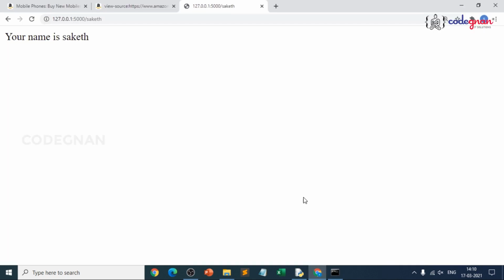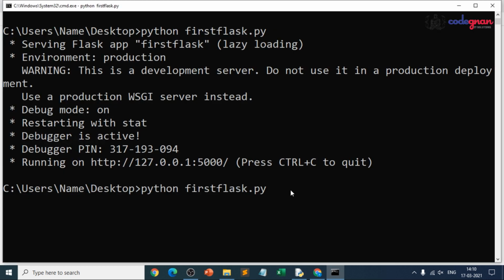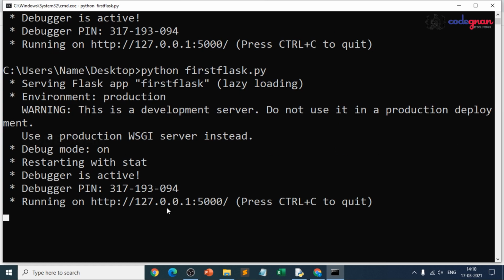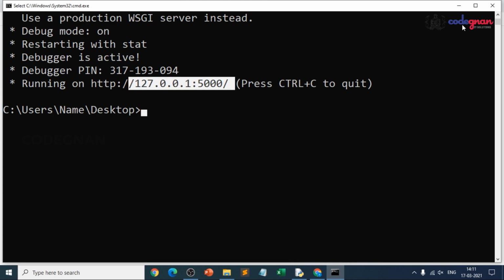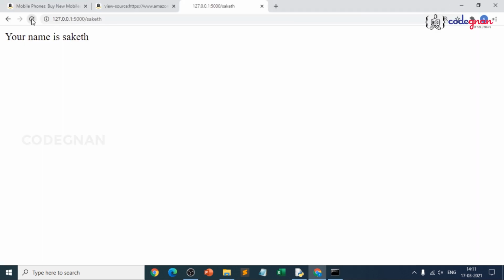The only change we have done is we have just made sure that we have given routing. If you execute this, it shows restarting with start, and press Ctrl C to quit. If I give Ctrl C, I'm just coming out of it. So just make sure you find the routings over there, because if I execute this, see, I just came out of it, it was already executed, right? So there is no issue. If I execute once more, and give /, this is my first Flask, because it was already executed.